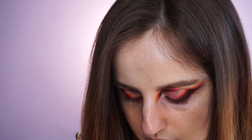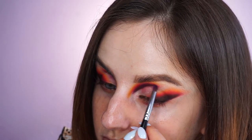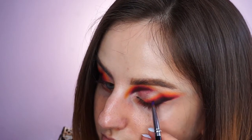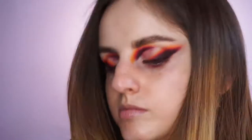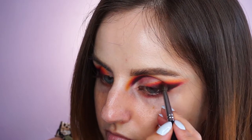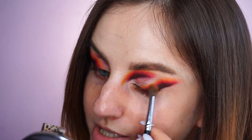And with my first brush, I'm mixing NIKKIE with Amsterdam again and going over to re-intensify and further blend. And I'm going to need a little bit more NIKKIE here. And finishing off with a little bit more orange. I told you, you need to be patient.